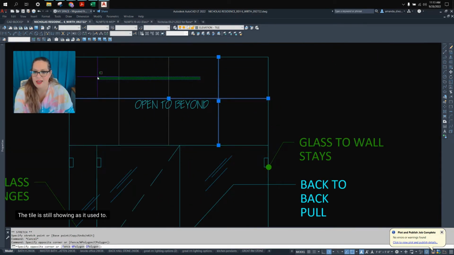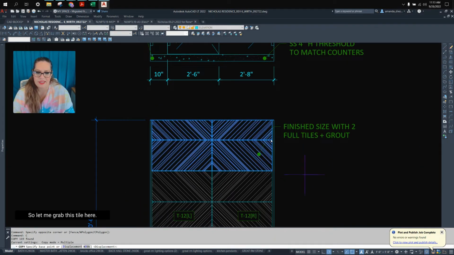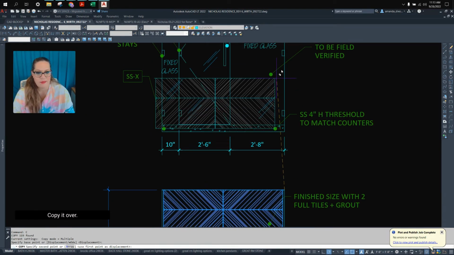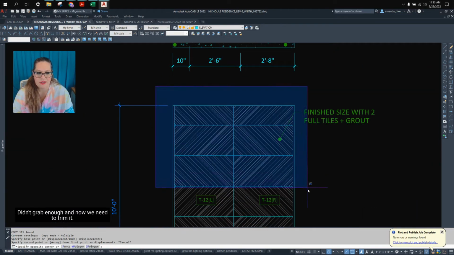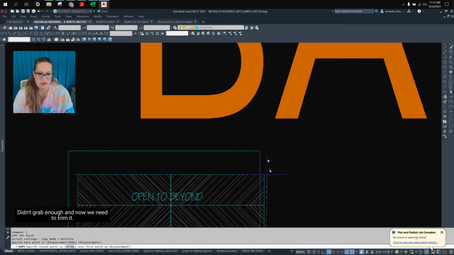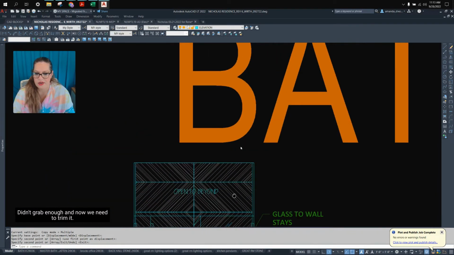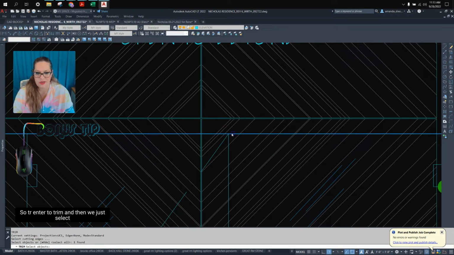Oh, look at that. The tile is still showing as it used to. So let me grab this tile here, copy it over. Didn't grab enough. Grab it here and put it there. And now I need to trim it. So TR enter to trim.